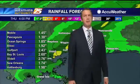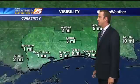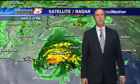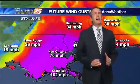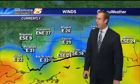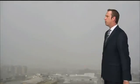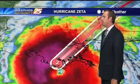At landfall happening with this storm, Hurricane Zeta, in the area, and it looks like I went a little too far there on my slide, so let me back up real quick. But basically, about 4 o'clock, we'll have to wait for the exact time of that. We did see that move through, and it looks like landfall has occurred in the Cocodrie area of Louisiana. This, of course, New Orleans. Continue back here. There we go.